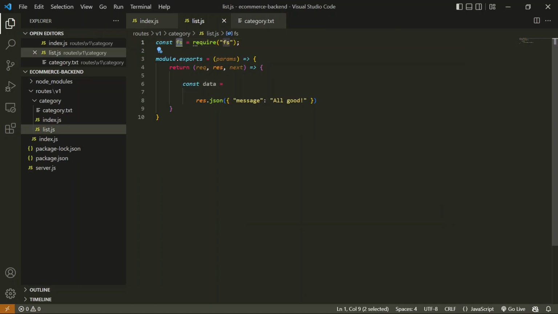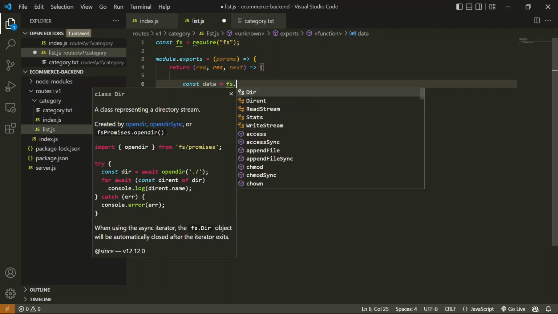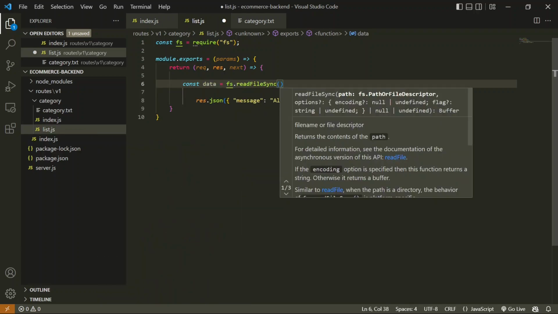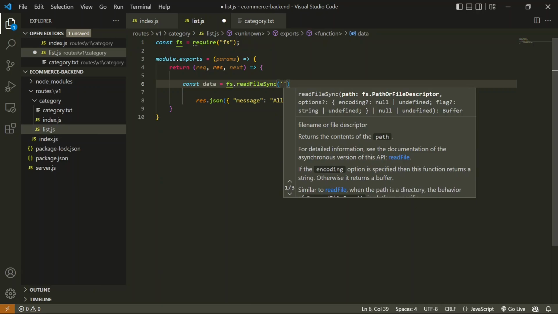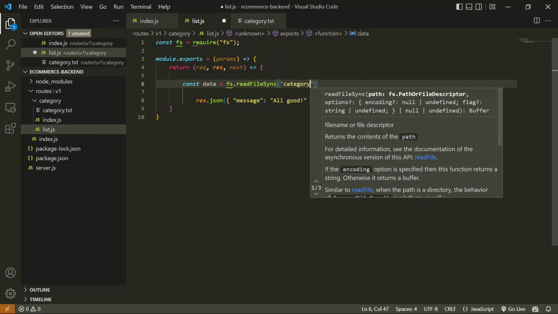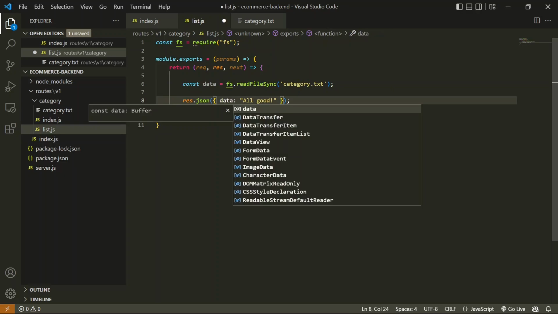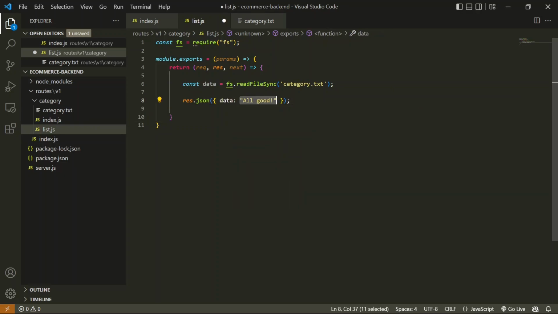Now I'm going to use the file system to read this file: fs.readFileSync, and I will be passing the file name over here, category.txt. And I have to return this as data. So instead of message, I'm going to replace this with data, and in this data, I have to pass this data.